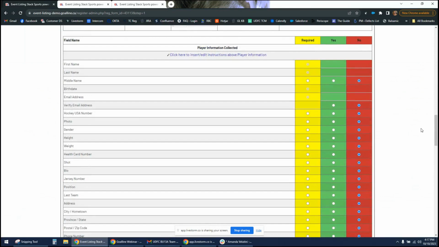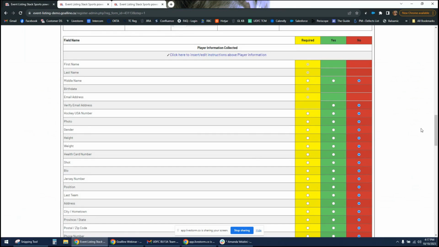So the good stuff here is collecting your player or coach information. By default, you are going to notice that first name, last name, date of birth, and in most cases, email address is going to be automatically set to required, and you're unable to set those as optional or not collected. That's because that is the way the Goal Line system is going to differentiate between duplicates and potential duplicates. It's also going to be one of the tools that's going to allow you to reconcile any potential duplicates that happen. And the email address being required ensures that they're going to receive their verification emails for setting up their shopping cart account or receive their confirmation emails from their registration.